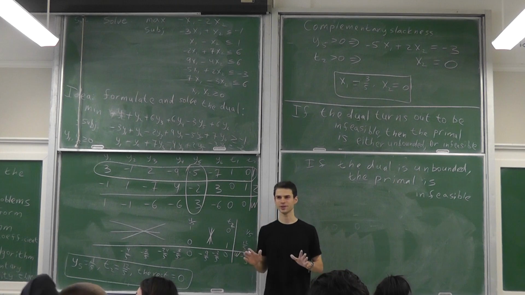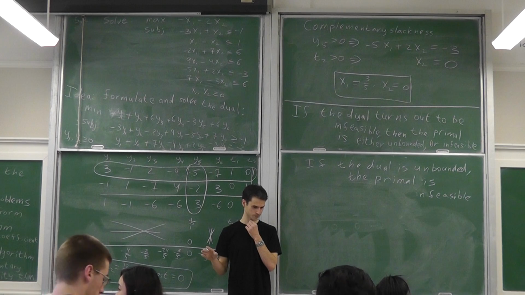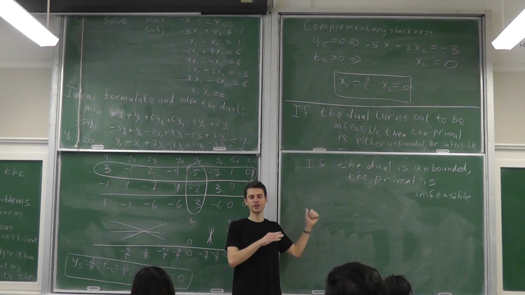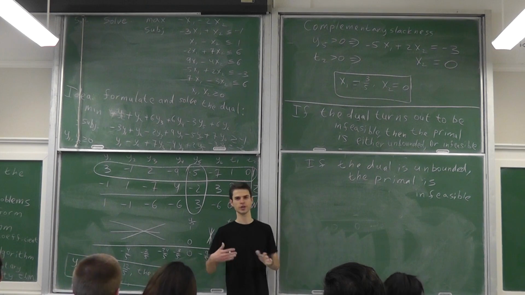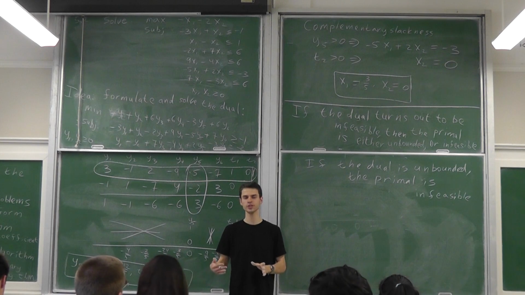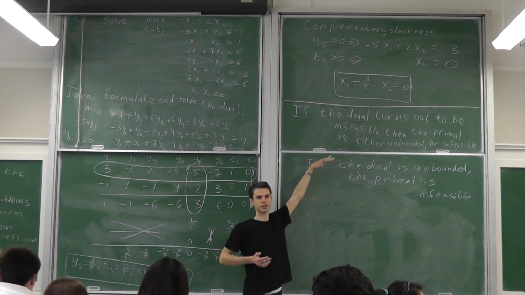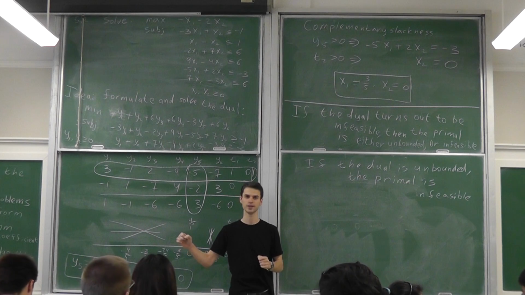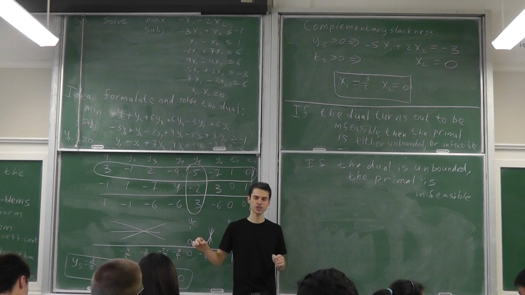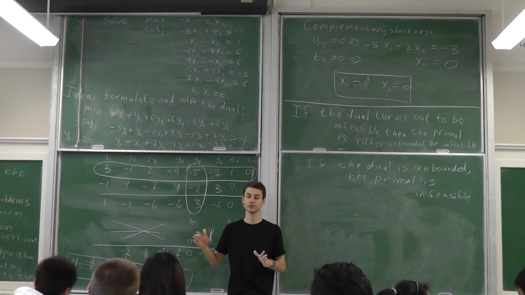Okay, so maybe what I do want to say about this is: if the primal problem has a non-degenerate dictionary, meaning the last dictionary is not degenerate, you can't make any degenerate operation on it, or all the basic variables are actually not equal to 0, then complementary slackness will produce for you exactly one solution of the dual. If it is degenerate, complementary slackness might be underdetermined, or might have infinitely many solutions.